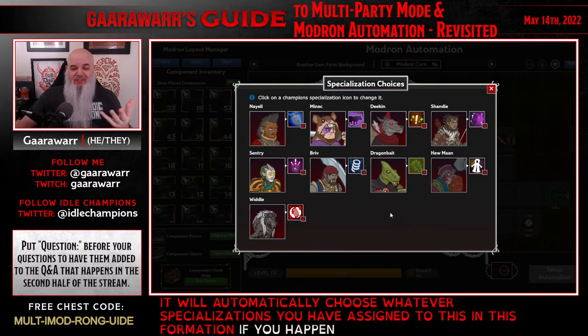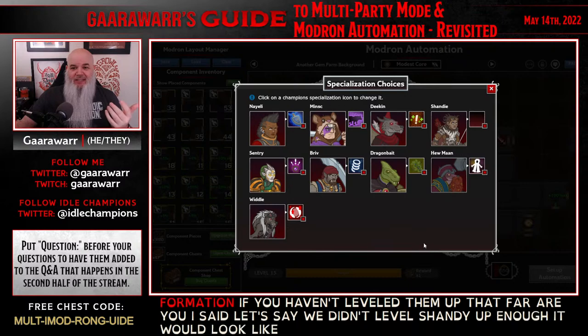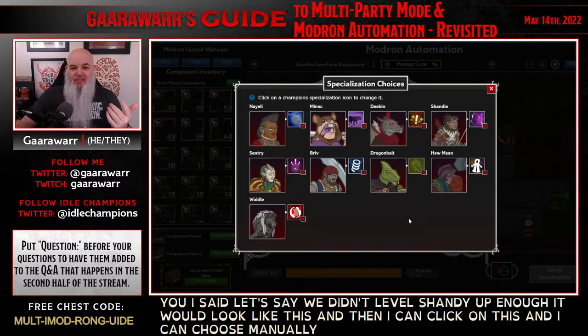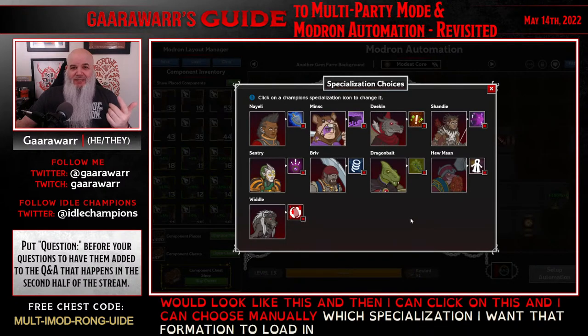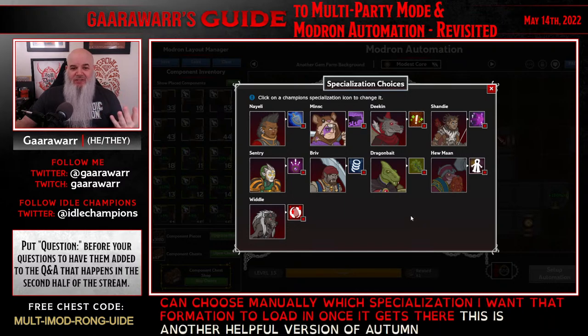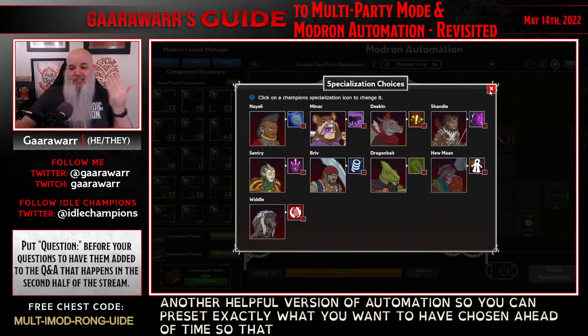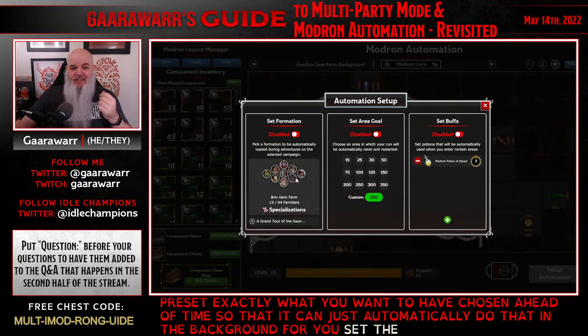If you haven't leveled them up that far, let's say we didn't level Shandy up enough, it would look like this. And then I can click on this and choose manually which specialization I want that formation to load in once it gets there. So this is another helpful version of automation. You can preset exactly what you want to have chosen ahead of time so that it can just automatically do that in the background for you. So that's a nice time-saving feature.